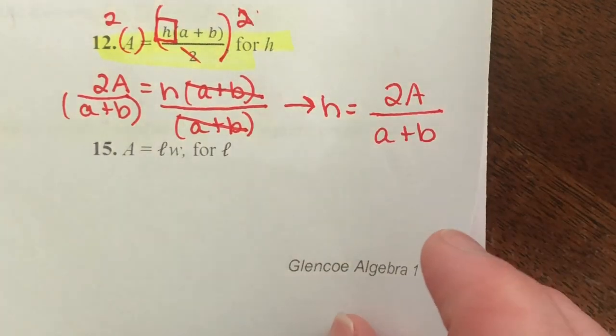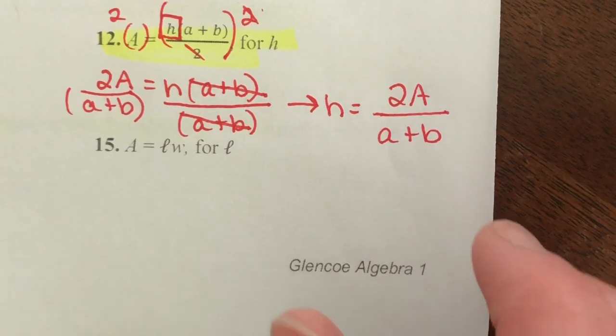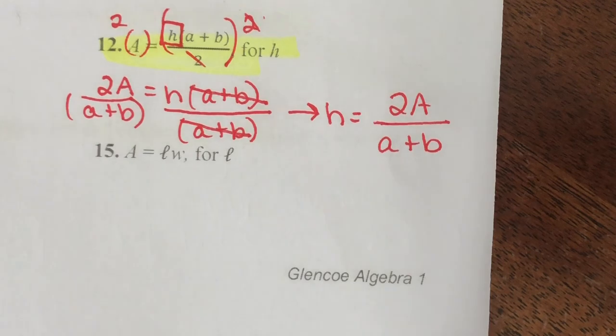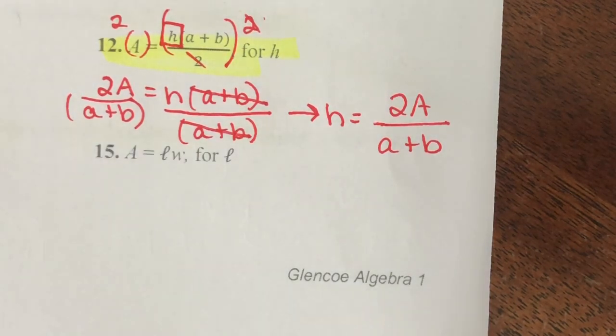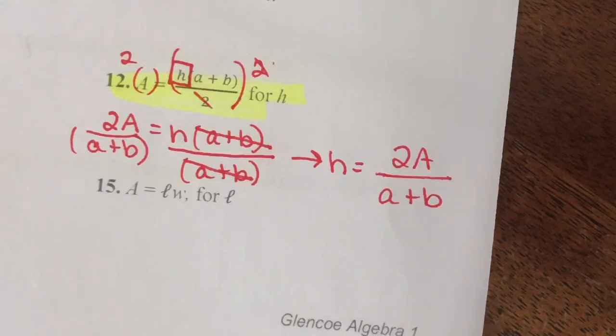All right, so again, when you're solving a literal equation, all you're doing is rearranging everything to get whatever variable you're solving for by itself, right? Normally, if we were solving for x, we would get x equals a number, like x equals 7. In this case, if we're solving for x, doing the same thing, x equals, but instead of getting a number, we're going to have other variables that we just moved around.